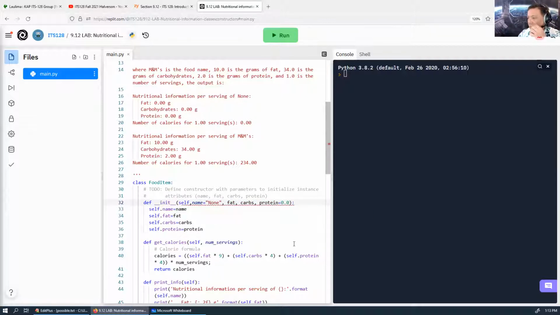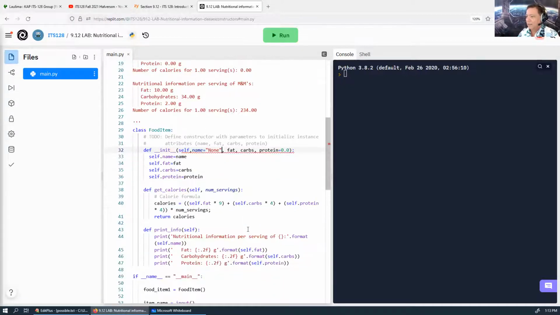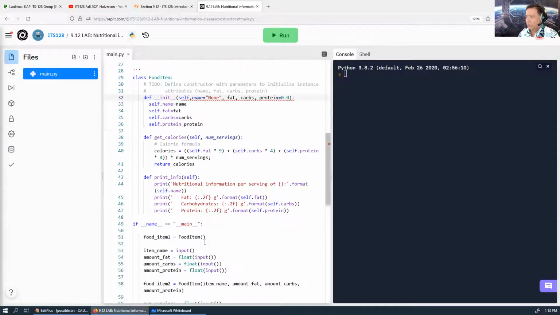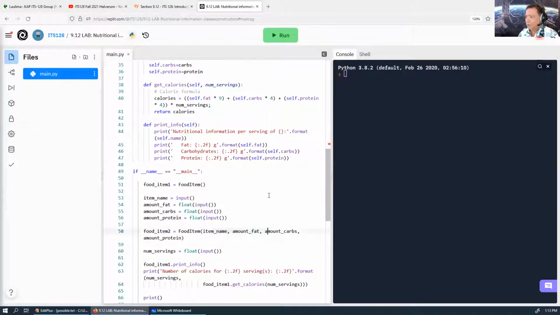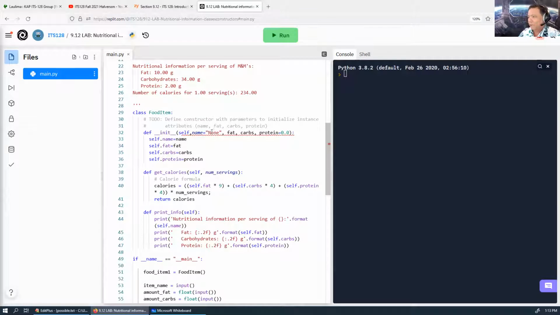The reason it's squiggly now is because, let's say you're passing parameters. Where do we use it here? Here we're passing parameters. How do we know if the first parameter that's passed is for name, or it's for fat? How do we know? Because if it's not name, it's going to be none. If it's fat, then its name should be none. But there isn't any way for it to tell.